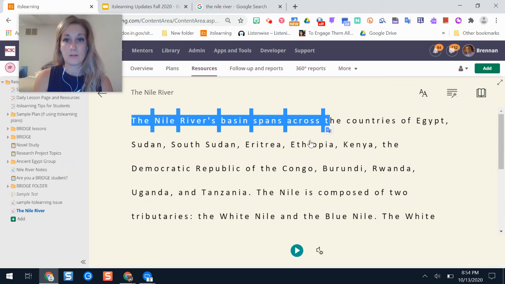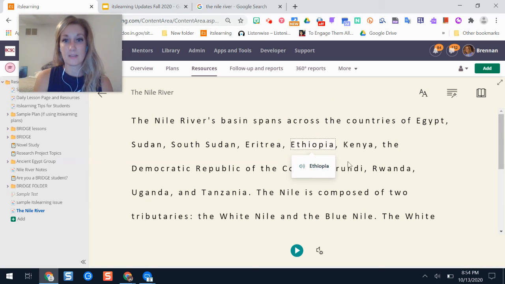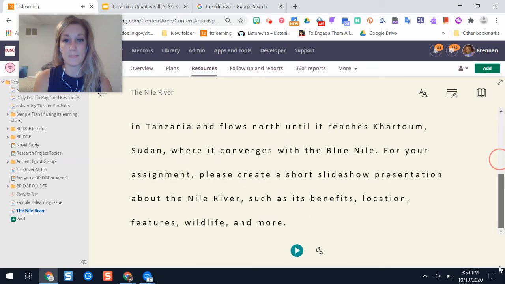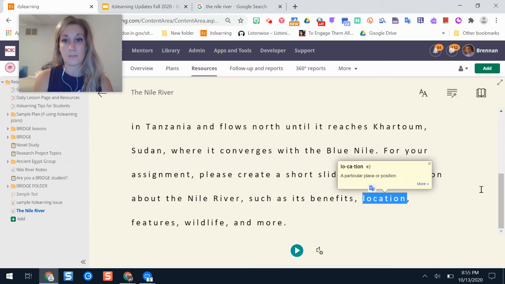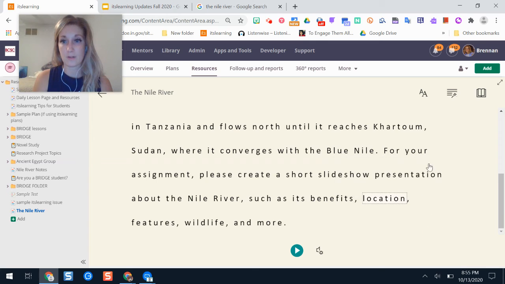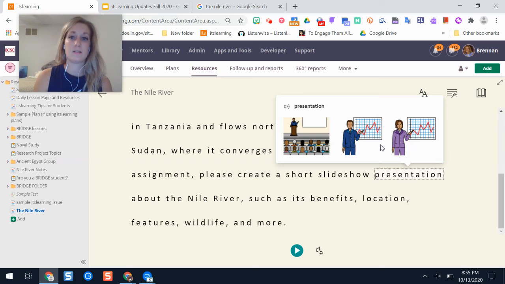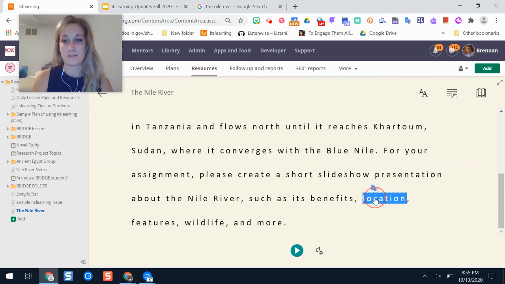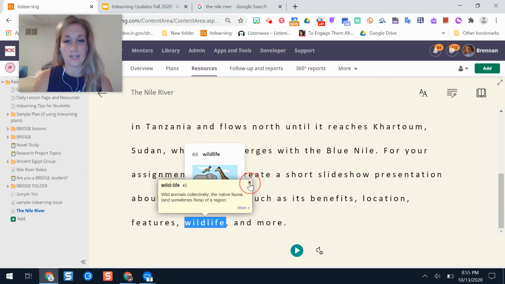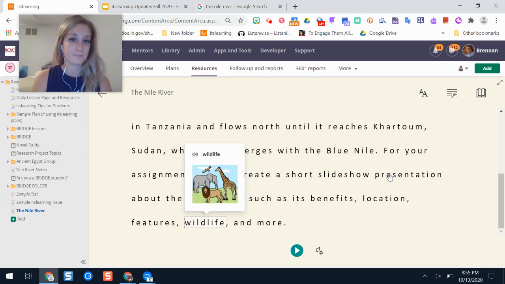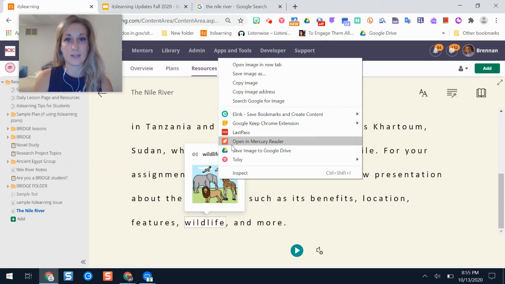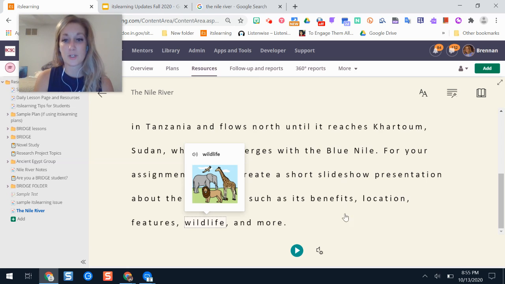All right. So those are some of the different ways that you use some of the features here on the Immersive Reader. I'm trying to get the picture dictionary to come up, but it's not cooperating for me. It's because I have, there we go. Clicked it. It doesn't have a picture dictionary for every word, and that was the problem. I was picking words it does not have a picture dictionary for. So it does presentation. Let's see if it does this one. There we go. I double clicked it and that's what brought it up. So it does the picture dictionary there, and your students could copy the picture and paste it on a vocab sheet if they need to.